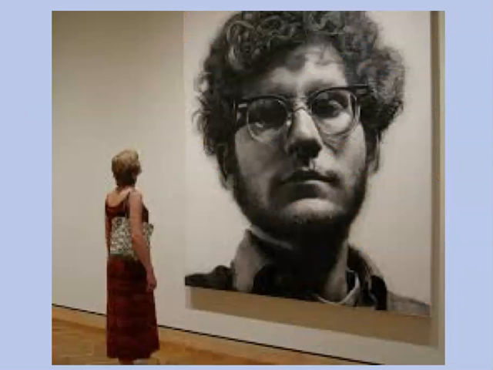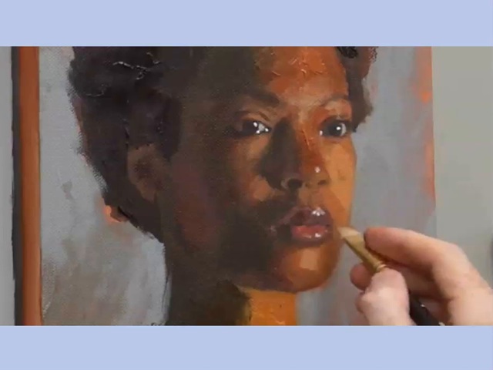In painting, we can go for extreme realism. As we see here, this looks to be one by the artist Chuck Close, but I'm not certain of that. In this case, it's very much like a charcoal drawing, only it's done with paint. And here is an artist who's working on one of those. We're going to talk about flesh tones in the upcoming tutorial. And really, mixing flesh tones anywhere from the lightest tones to the darkest tones is a pretty simple process once you get the hang of it.